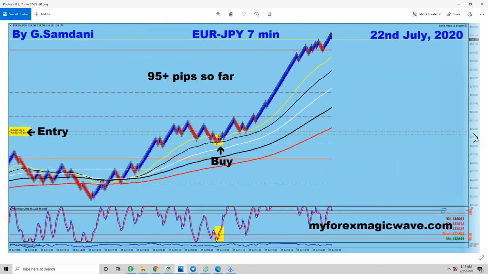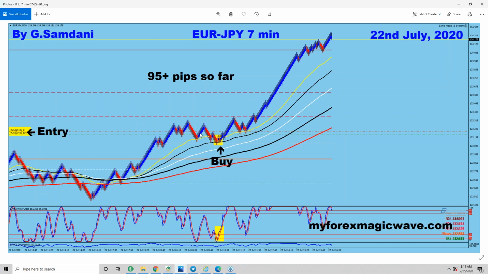And all of these charts are after the previous analysis and plan, right? Nothing random. On the 22nd, Euro Yen continued going to the upside. Beautiful entry here and went all the way. See, this is the idea of this setup that I took. This is the first entry, right? This indicates all the way down.